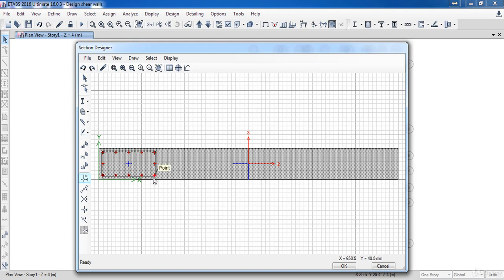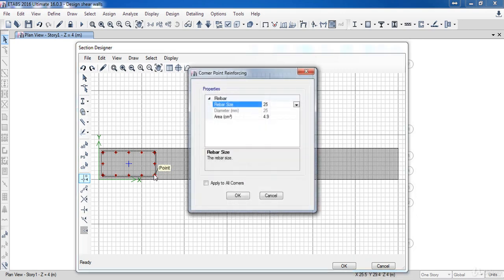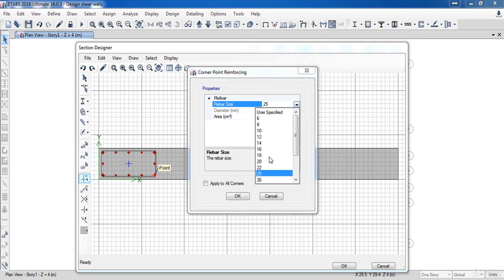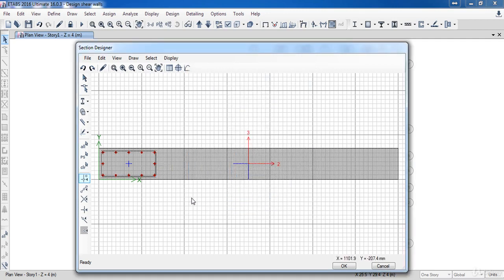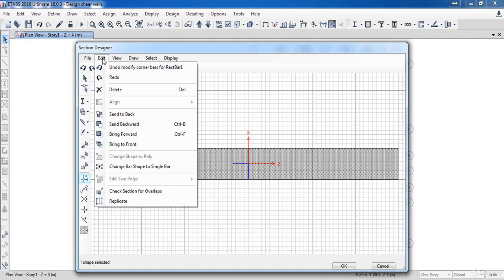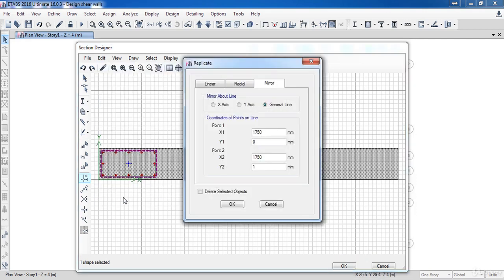I am going to do the same for the corner bars, so right click on one of them, then choose 18 for the rebar size. Also activate this option, then click OK. Next, I need to draw the other edge column this way, or I can mirror the column, so select it, then go to Edit, Replicate, go to Mirror, then click on General Line.